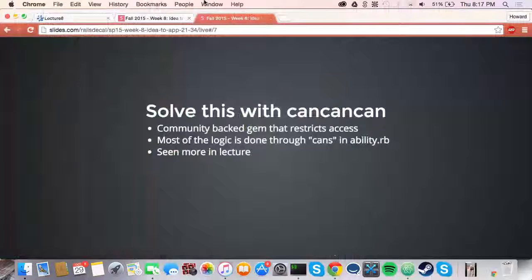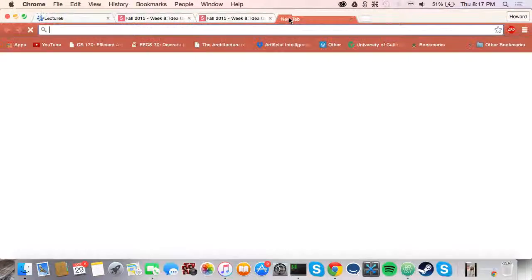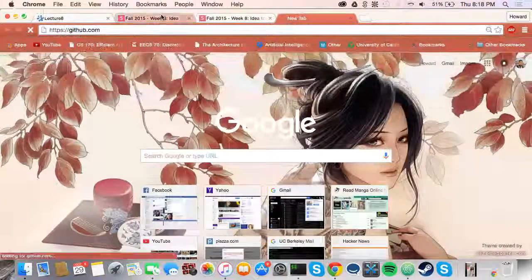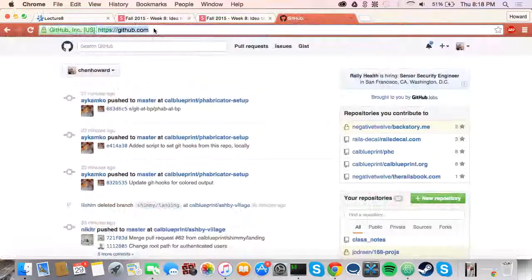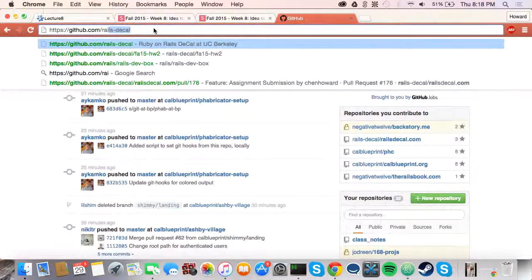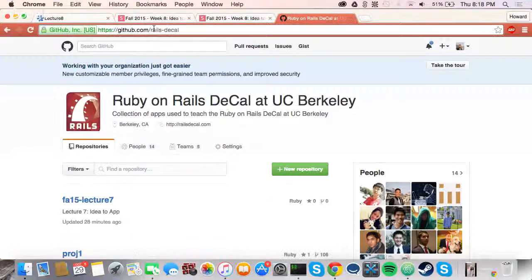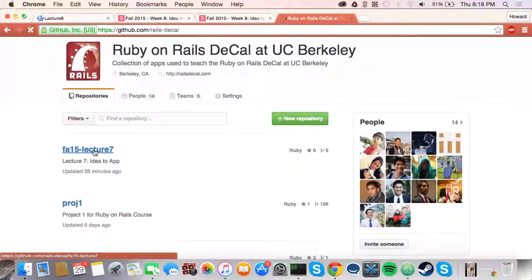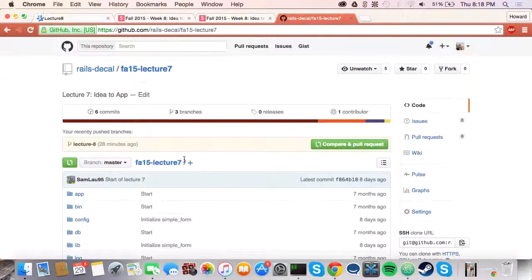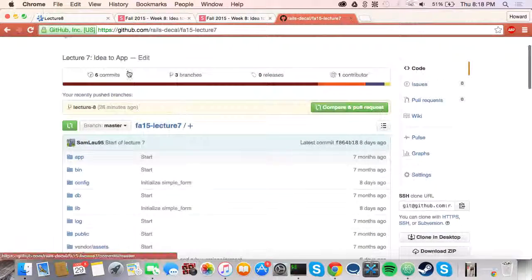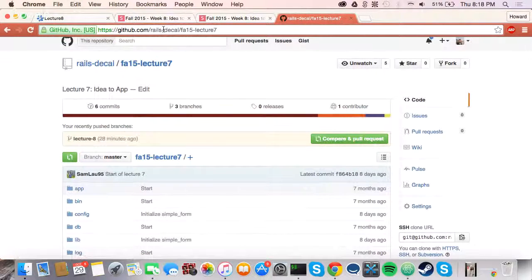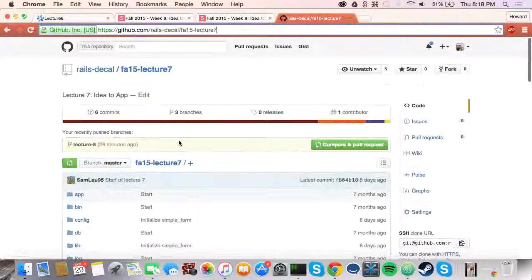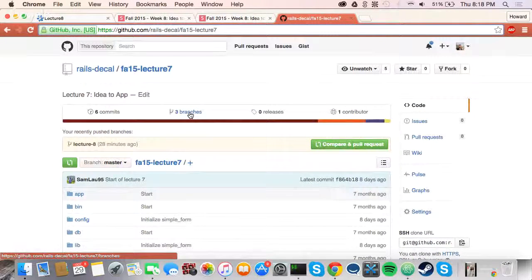Okay, and have any of you actually taken a look at the code Sam put up from last lecture, or no? All right, I'm going to assume that's a no. So to look at the code from the beginning, in case you weren't here and want to follow along, you go to Rails Decal, GitHub, go to Fall 15 Lecture 7, and there are going to be 3 branches on this.